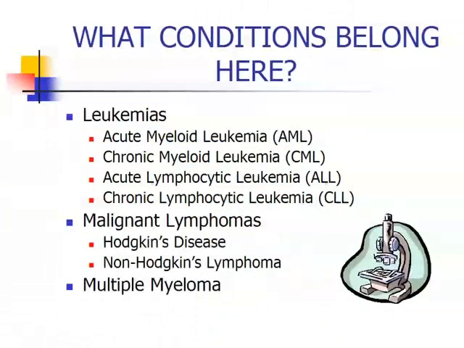What conditions belong here? You've got your leukemias, which is a neoplastic proliferation of one particular cell type. The defect will originate in the hematopoietic stem cell, the myeloid or the lymphoid stem cell. Common features is an unregulated proliferation of white blood cells in the bone marrow. The cause is not fully known. Some evidence is there that it's either genetic or viral influence. They are classified according to the stem cell line: lymphoid, myeloid, or acute or chronic. And as you can see, we have acute myeloid leukemia, chronic myeloid leukemia, acute lymphocytic leukemia, and chronic lymphocytic leukemia.